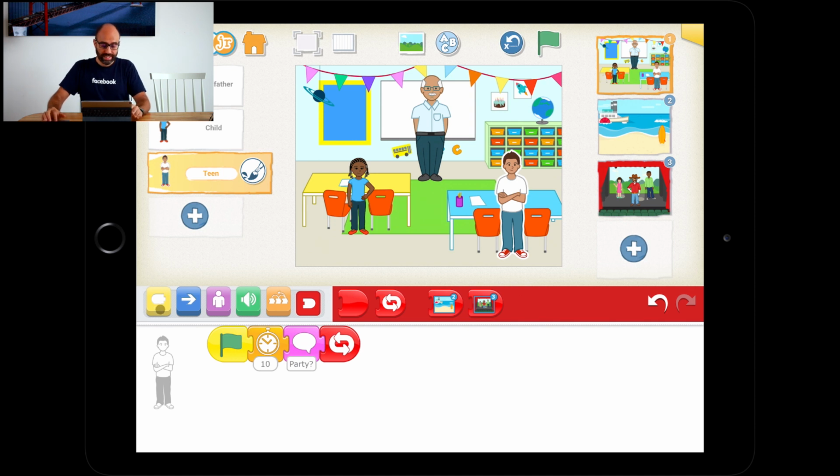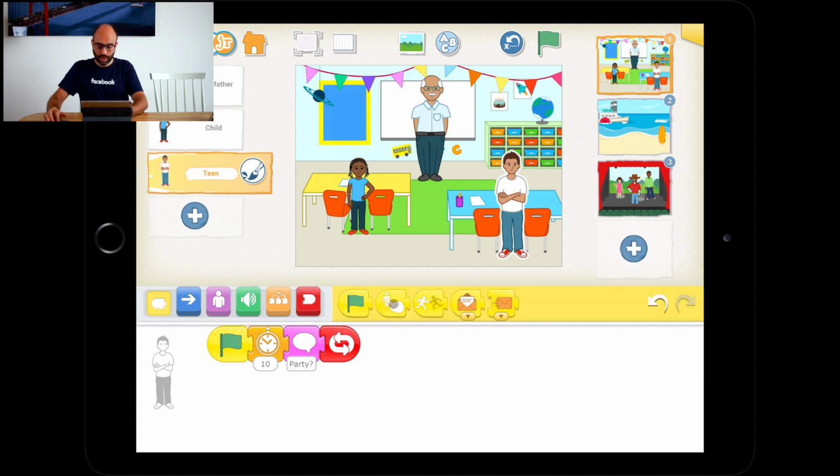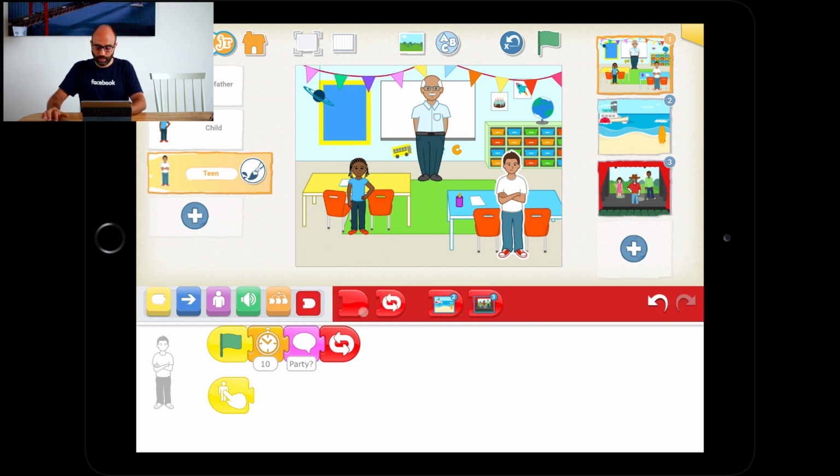We're going to go to the yellow blocks and we're going to program what happens when we touch him. So we're going to use, again, this block of start on touch. We're going to go to the red blocks. And since he's party, we are going to drag down the background with the party. So this means when you touch him, go to the party background.